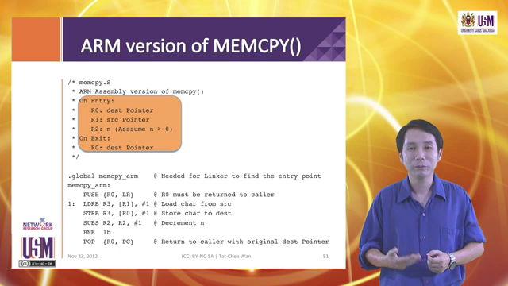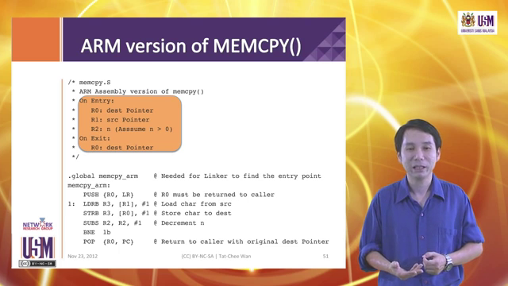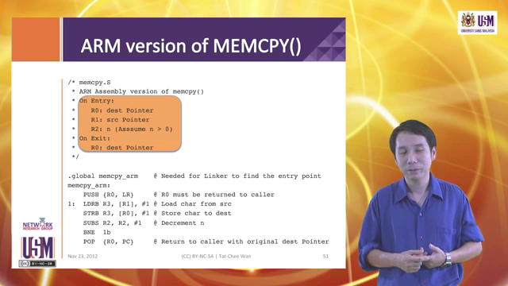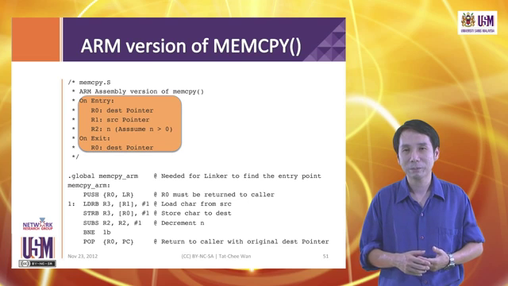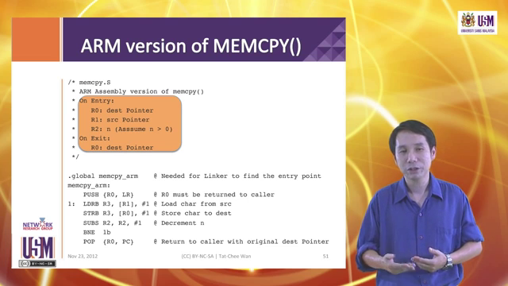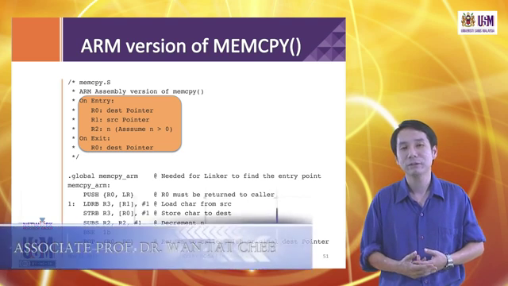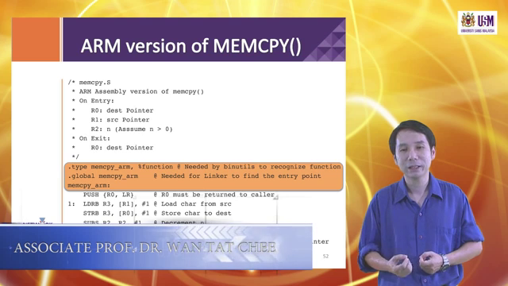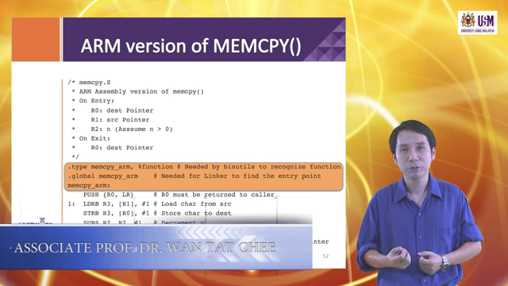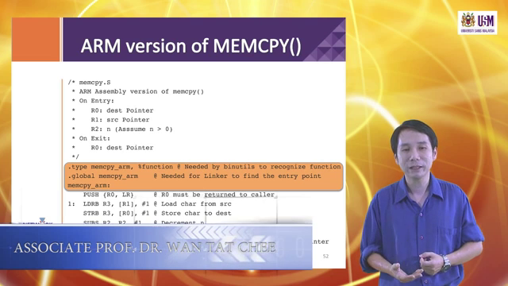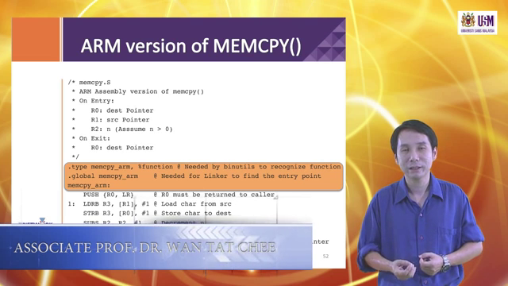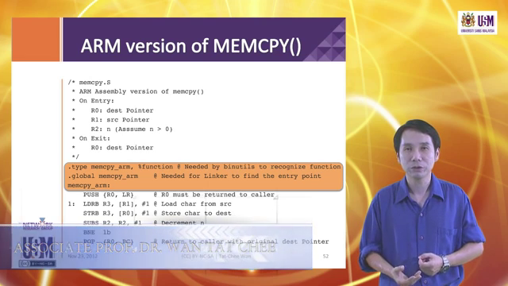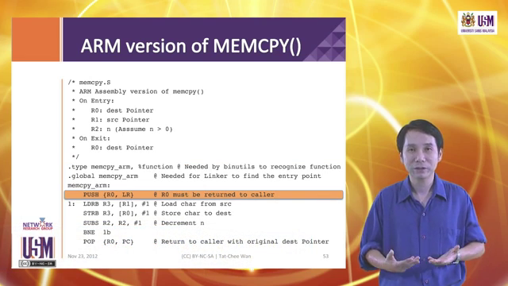Here we shall look at the code for memcopy, which is written in assembly language. At the beginning of the routine, we notice the comments regarding the parameters that are passed into the routine, which are R0, R1, and R2, and on exit we return a pointer in R0. Next, we declare the routine memcopy_arm as a function type. This is needed by the linker to recognize that this is a function and should be treated as a function. We also need to declare it global for the linker to recognize that this is accessible from outside of this module. As always, we first must preserve any register we want to keep.